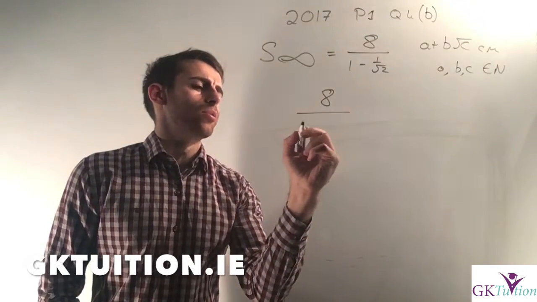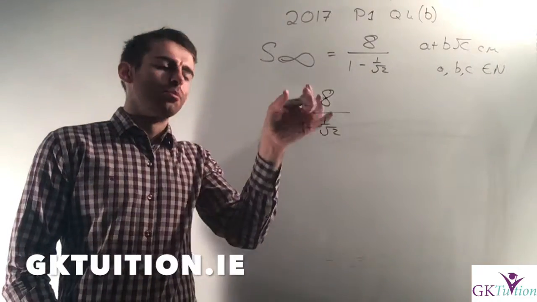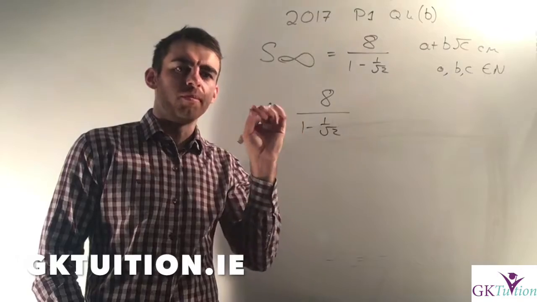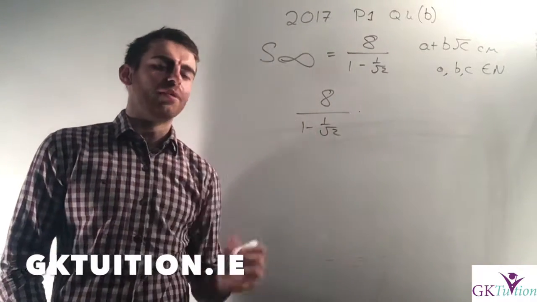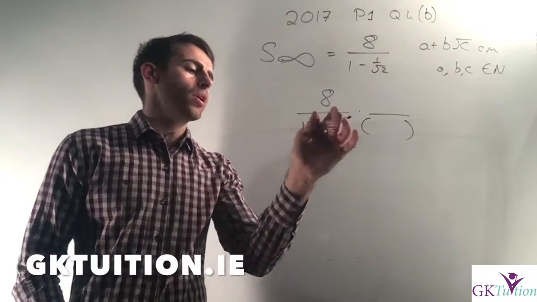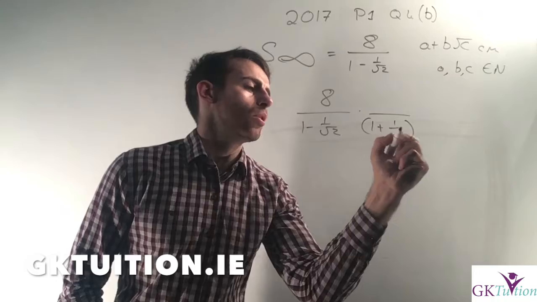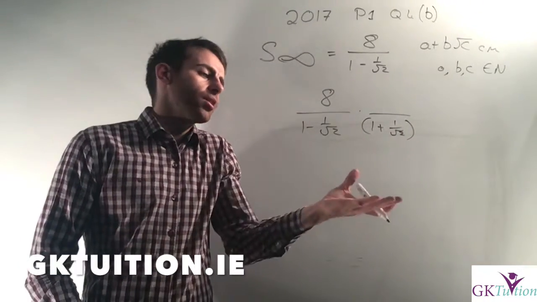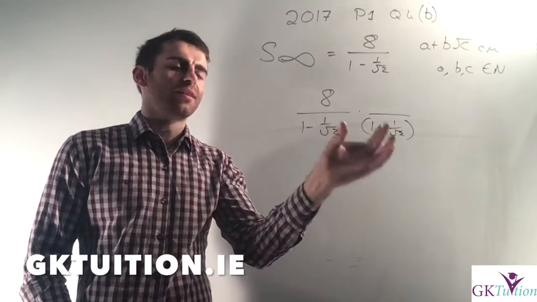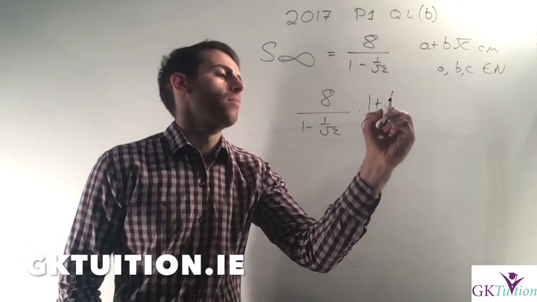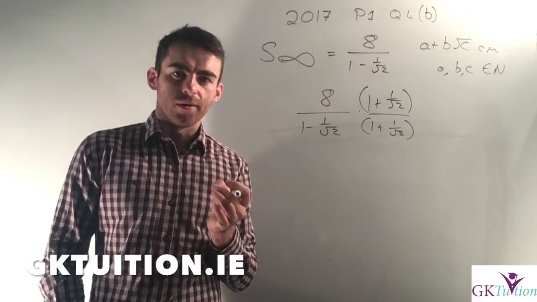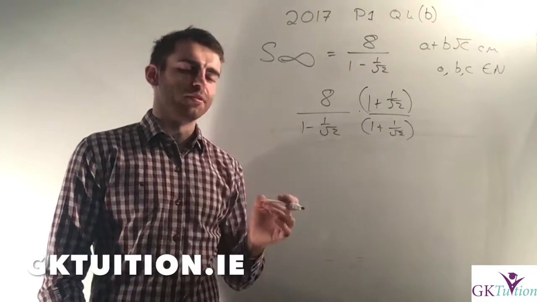This is very similar to a complex numbers question. In complex numbers, when we've an i or an imaginary number on the bottom of the fraction, we multiply top and the bottom by the conjugate of the bottom. And that's exactly what we do here. In order to get rid of the surd on the bottom, I'm going to multiply 1 minus 1 over root 2 by 1 plus 1 over root 2. But I can't just randomly multiply by 1 plus 1 over root 2. If I multiply the bottom by that, I also have to multiply the top by that. Because if I multiply by the same thing on the top and the bottom, I'm actually just multiplying by 1. And I'm not changing the value of the expression.